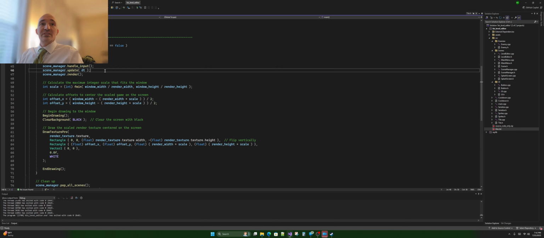And what we use is the stack-based scene management, where we have a stack of scene objects, and then the scene at the top of the stack is the one that we render on the screen, the one that we get input from, the one that we update from. So that's all it does. It basically calls a scene manager, which then grabs the scene at the top of the stack, and this allows us to very effortlessly switch between scenes. It's a very useful technique and something I didn't really know until I started doing this.